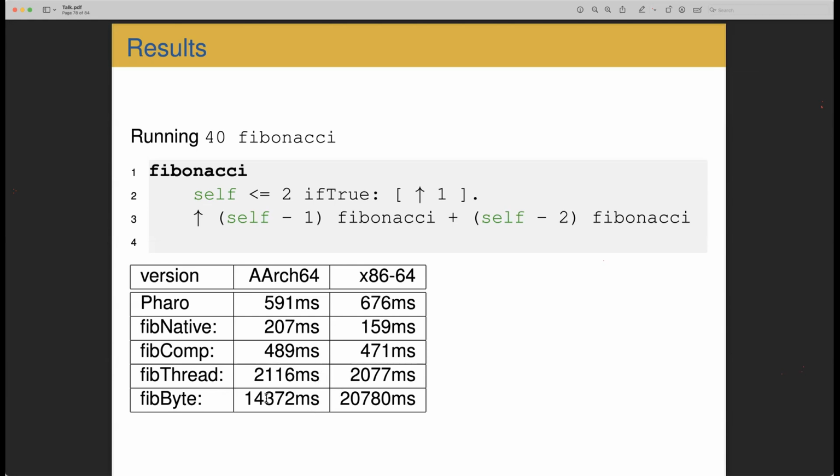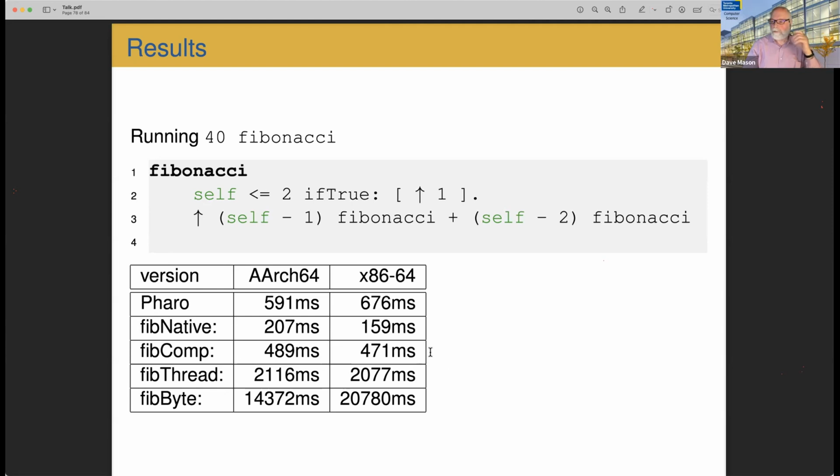And as you can see, it's about 7 times slower. Josel and Tim, you were commenting on Ian's implementation as having been slow. This threaded execution is about 7 times faster than the bytecoded version. And then the JIT'ed version is about 5 times faster than that, and it's a little bit faster than the Pharo version.